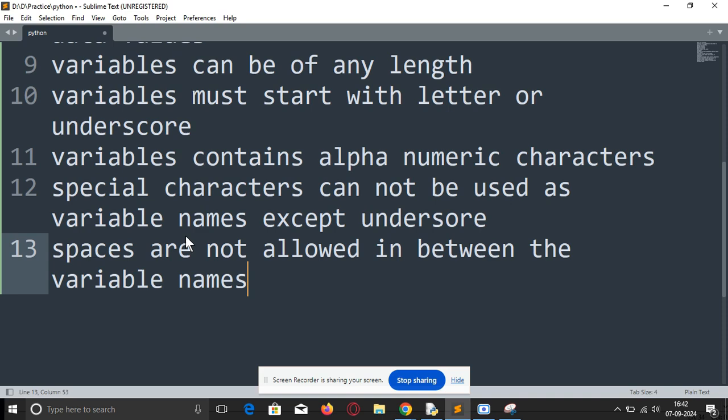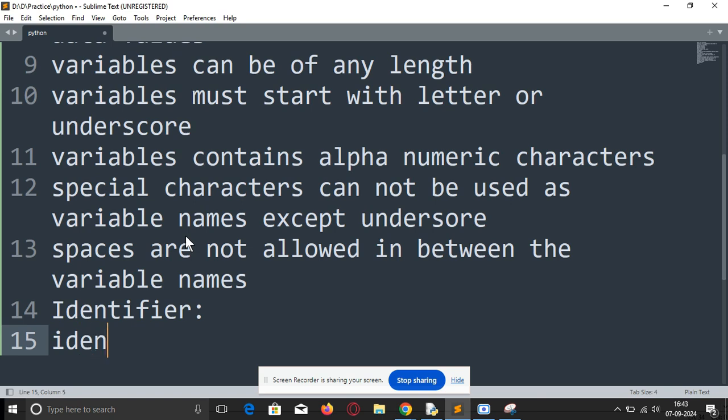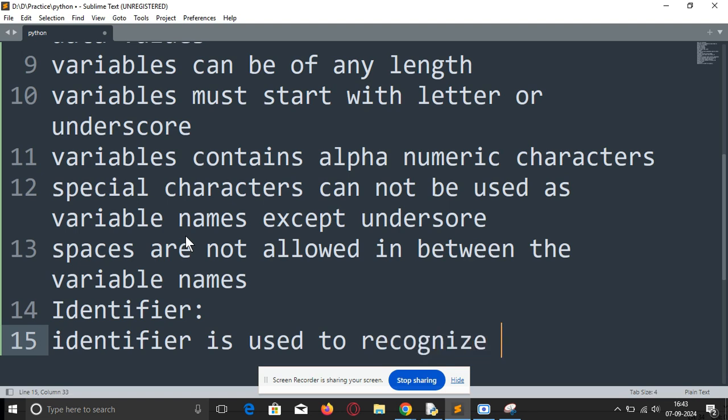What are identifiers? Identifiers are used to recognize the literals utilized in the program.